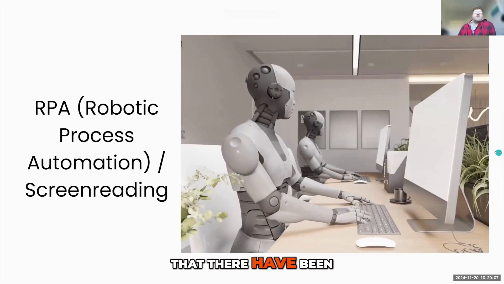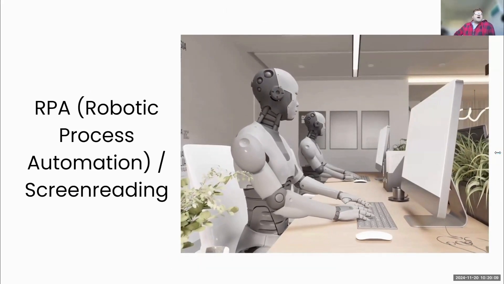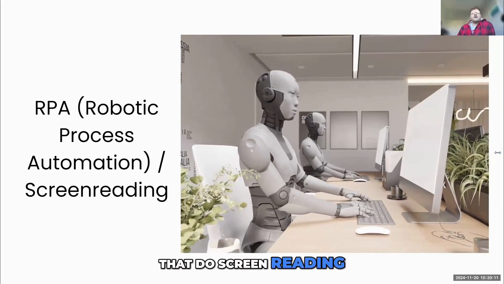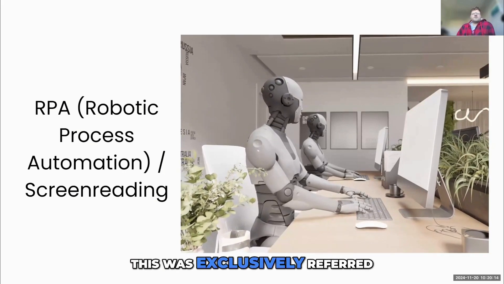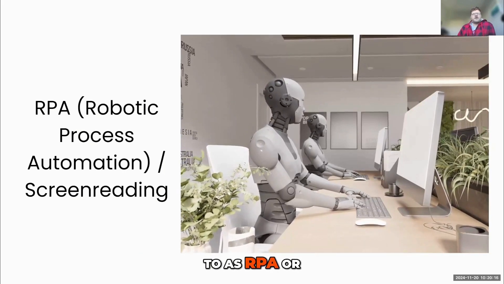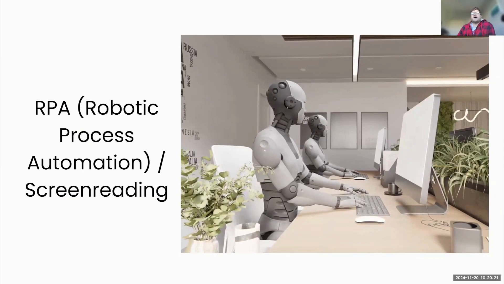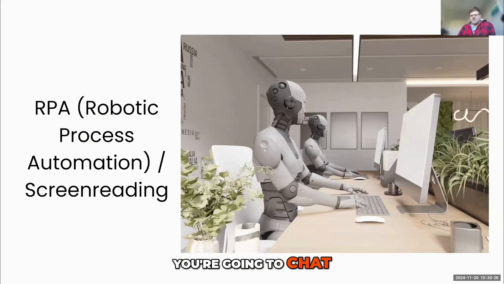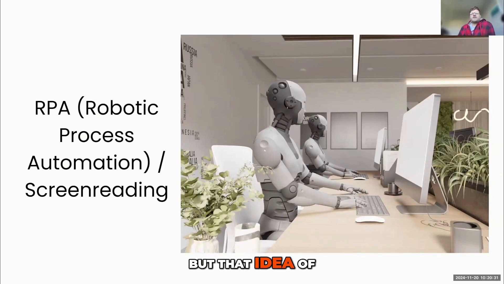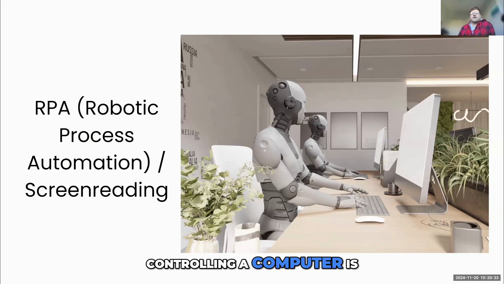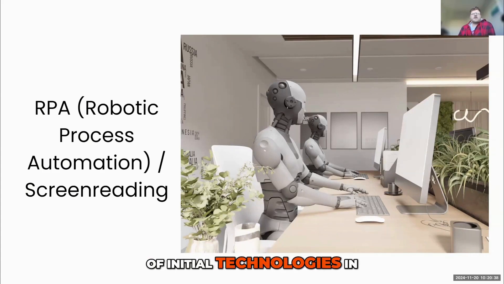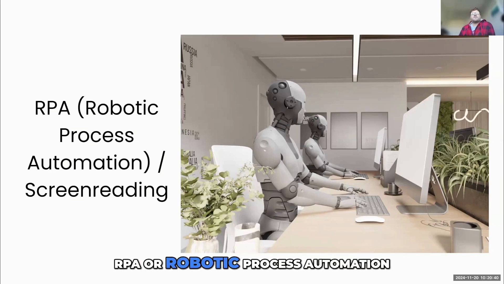There have been systems for a while that do screen reading. In the past, this was exclusively referred to as RPA, or robotic process automation, and this was one of those precursor forms of AI. This term is kind of going away and people are just generically saying you're going to use ChatGPT or Claude to control your computer. But that idea of controlling a computer is at least a derivative of initial technologies in RPA, or robotic process automation.